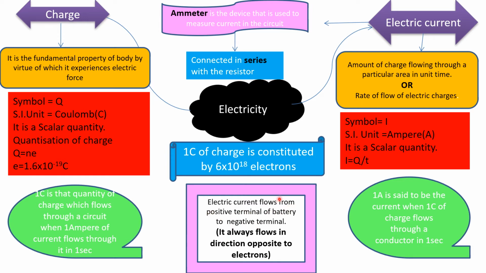Remember, this is very important: it flows from the positive terminal to the negative terminal. Okay, and what is the direction? The direction is that it is always opposite to that of electron, right? So electron के opposite होगा, मतलब जिधर proton flow कर रहा है उसी के direction में current flow करता है. So अगर current positive terminal से negative की तरफ जा रहा है, that means electron कहाँ से कहाँ flow करेगा? From negative to positive, because current always flows in the direction opposite to electron.